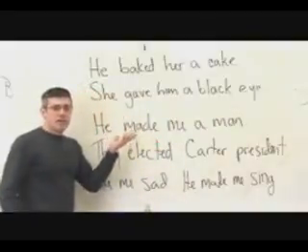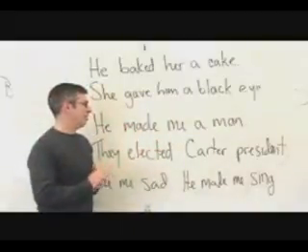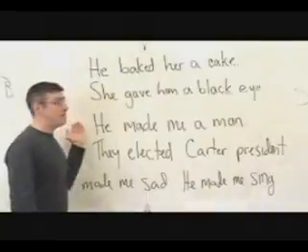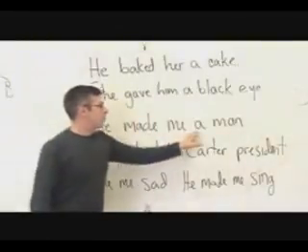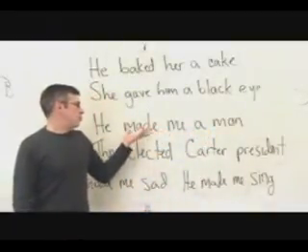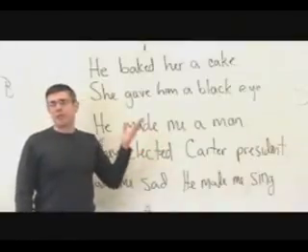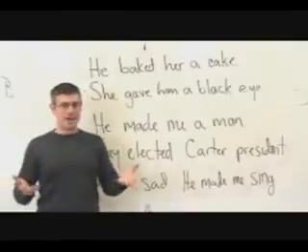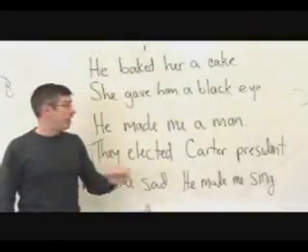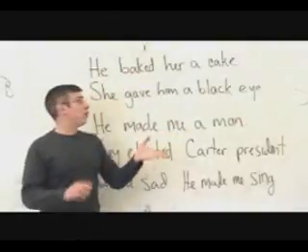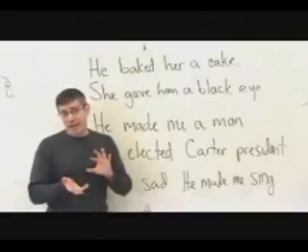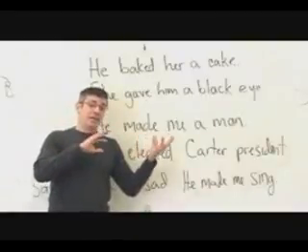And because objective complements and indirect objects can produce similar looking sentences, a lot of sentences can be read two ways. So for example, he made me a man. You remember that one. If we read a man as the objective complement, that means he turned me into a man. But supposing you're talking about Dr. Frankenstein, and somebody says, well, what did Dr. Frankenstein make for you? He made me a man. Now, a man is the direct object, and me is the indirect object. So indirect objects plus direct objects can often look a lot like direct objects and objective complements.